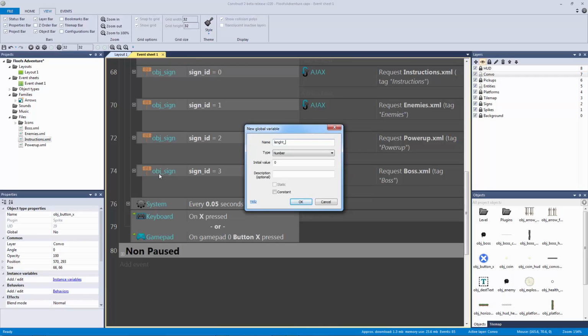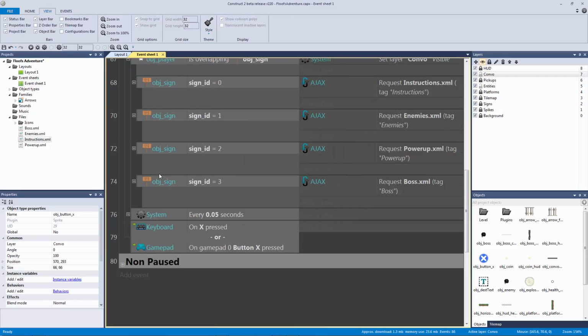Let's type in length text, and let's have it equal 0. And then I'm trying to think what we want to set the length text to be. We really just want the length text to control a few things here, and I really used it for debugging purposes, but we want it to be able to get how long our destination text is currently.